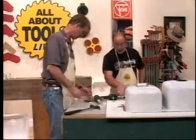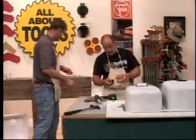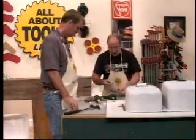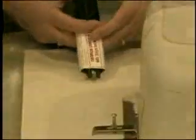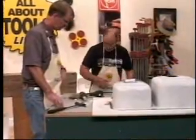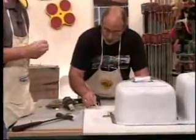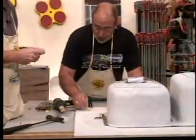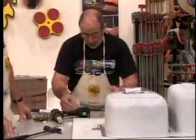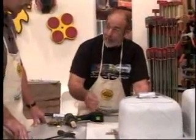Okay. And while he's doing that, do we have to clean this surface off? In real life you would want to, but this is a two-part epoxy, and essentially what you do is you just break this off like that, and then you go ahead and push out equal amounts like that, and then mix it up like this. Now a lot of guys use joint adhesive to do this, and that's not a good idea. It's not that we want to sell more of this, but it's just not a good idea because it's brittle, where this will take impact and flex.